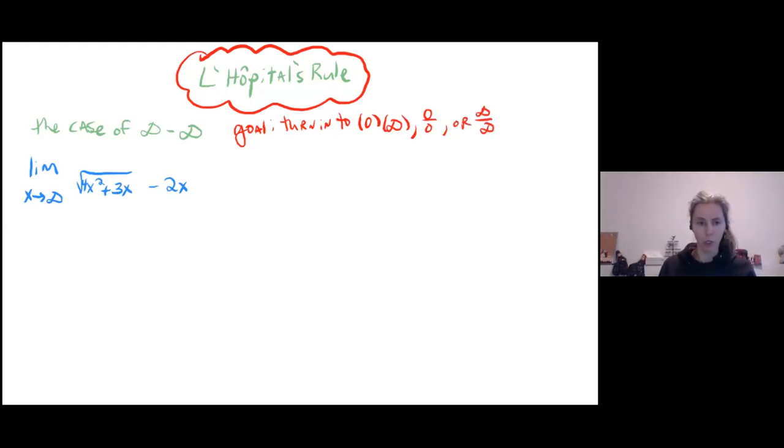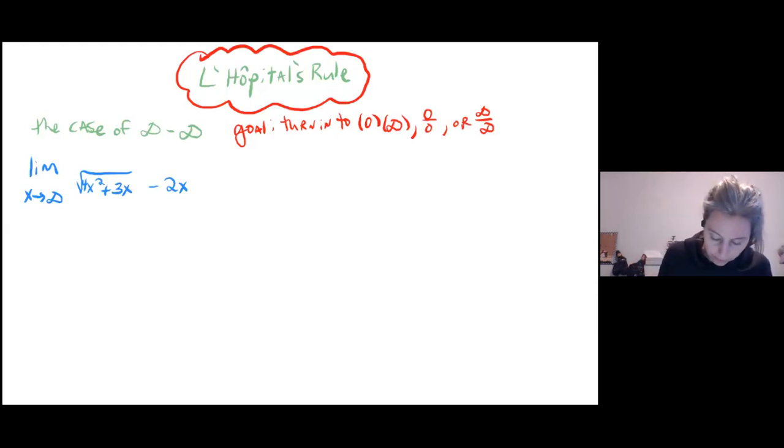In this particular case, we have a function minus another function. There are no trig functions involved. There are no fractions involved. Our goal is probably going to be to turn this thing into 0 times infinity. So we've seen that in order to do that, a lot of times we want to factor out a greatest common factor, or sometimes just factor something out to get rid of one of those infinities. So let's start off by plugging in infinity.